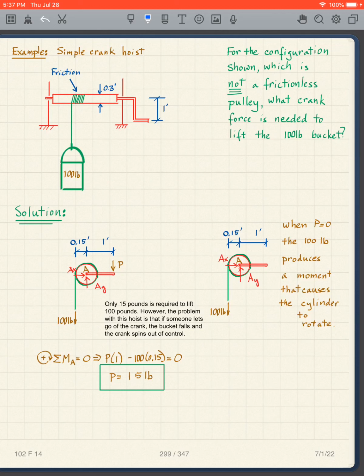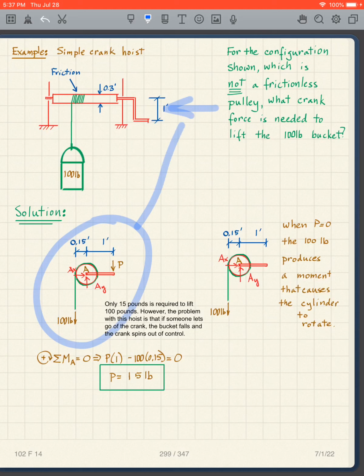I see that I have the P that I'm applying to crank this thing. I guess I don't quite show it on that, but you know how you have to turn it, so you're going to apply a P here, and I'm taking moments about point A. I've got the 100 pounds, and the diameter is 0.3, so the radius is 0.15, and this distance is 1 foot. So what I'm doing is I'm looking in this direction here, like that. That's what this image is.